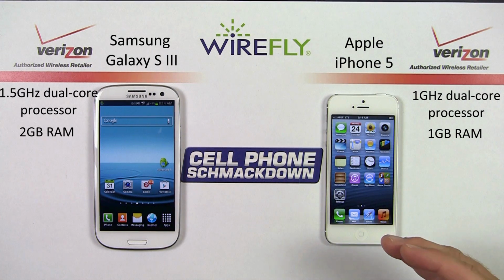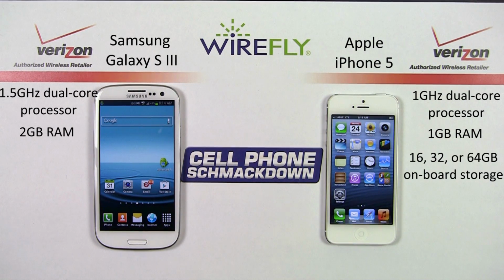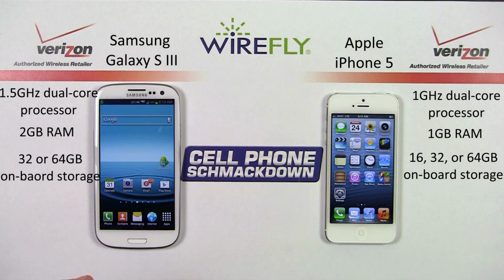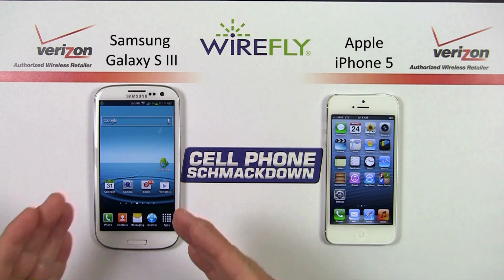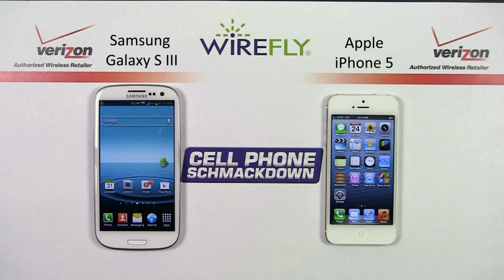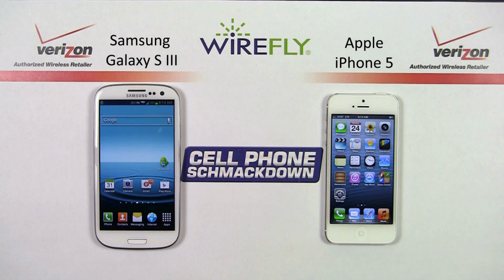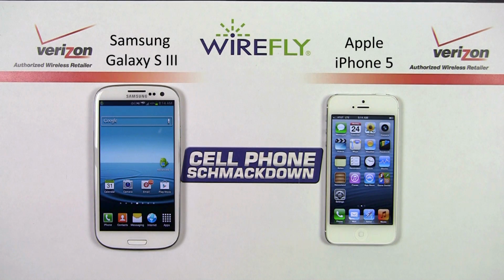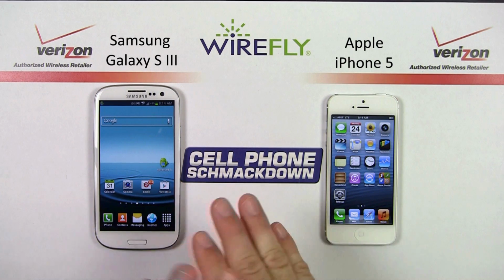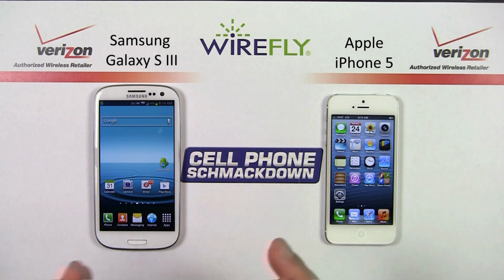The iPhone 5, you have a 16, 32, or 64 GB option, where the Galaxy S3 has a 32 or 64 GB option. Another great benefit for the Galaxy S3 is the fact that it has an option for additional storage. You can add up to a 64 GB micro SD card underneath the back battery cover. There's not a spot to expand onboard memory on the iPhone 5, but it does have the iCloud option. And you also have cloud-based services, so I really won't consider any kind of iCloud or cloud-based storage a benefit to either one because they're an option on both of them.